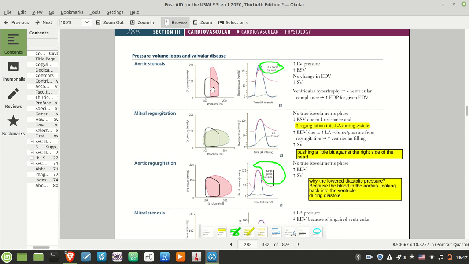Well, holy moly, look at all this left ventricular pressure that we have building up. Why is that? Well, it's because the aortic valve is narrowed. The aortic valve allows whatever's in the left ventricle to leave. So if it's harder for it to leave, pressure is going to increase. Again, it's a Le Chatelier principle kind of thing. What's going to give everything away here is that the pressure in the left ventricle is going to be greater than the aortic pressure.